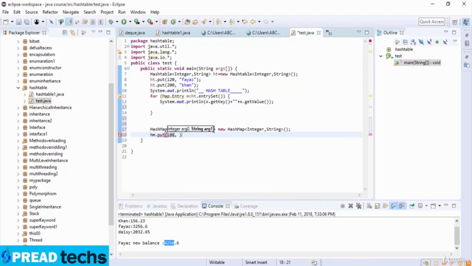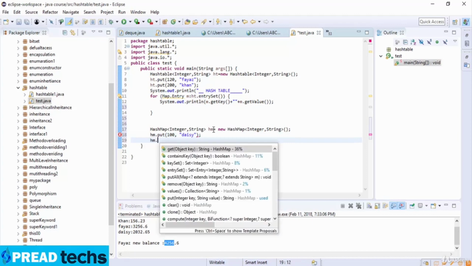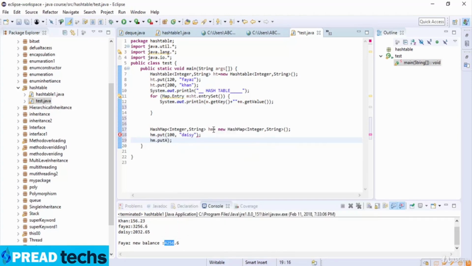So here the integer is 100, and then it's daisy, and then hm.put, and the put here is 101, and the string here is daisy. Okay, so we have the value which is duplicate here.